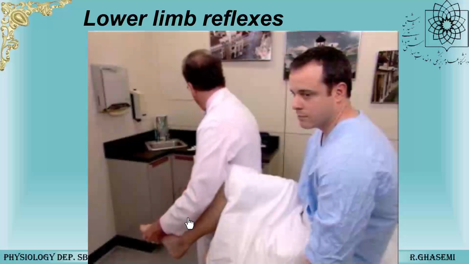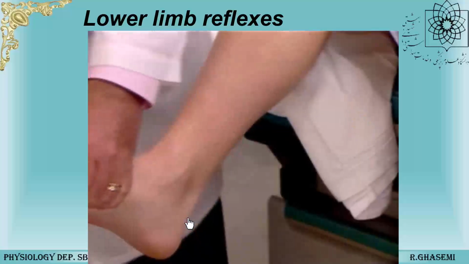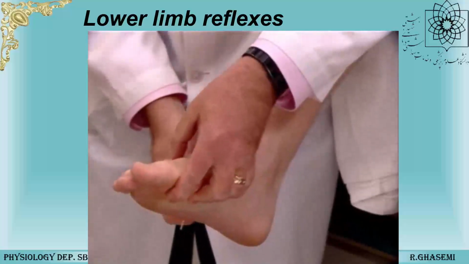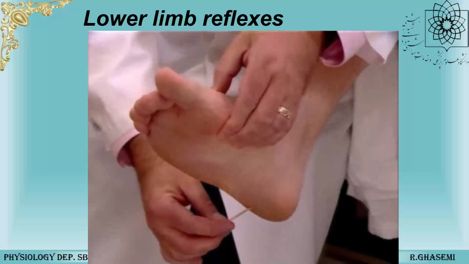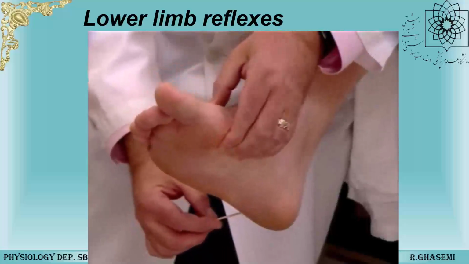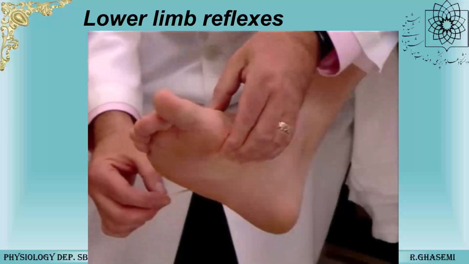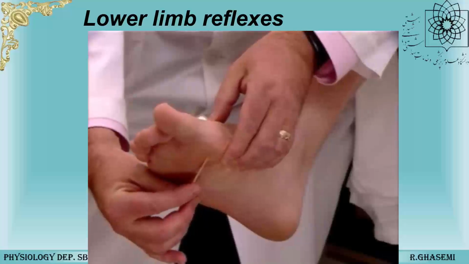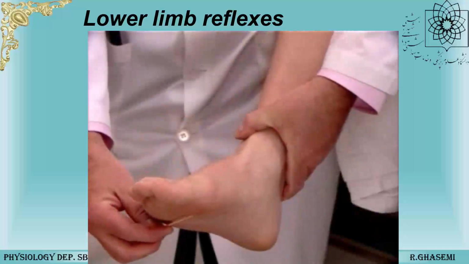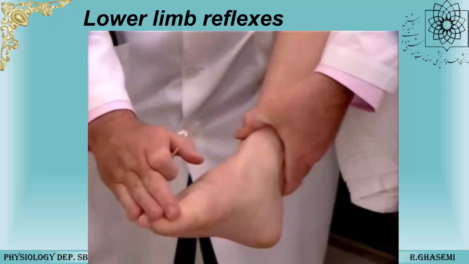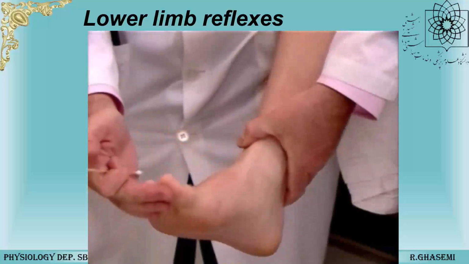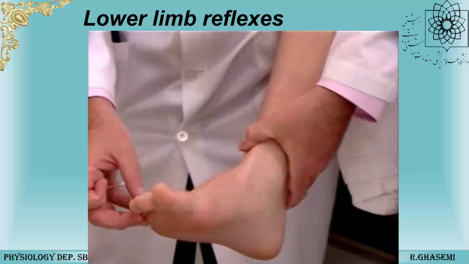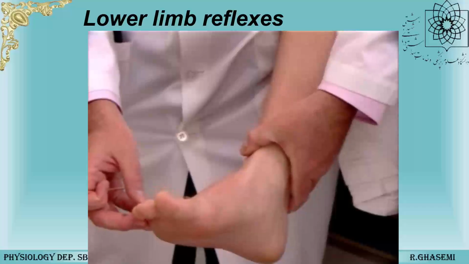While we're in this area, we can also attempt to elicit a Babinski reflex. Remember that a Babinski reflex is an abnormal reflex. We place the tip of an applicator stick at the heel of the foot and bring it on the lateral margin, coming to the base of the toes, running to the base of the large toe, as shown. The normal response is plantar flexion. The abnormal response is dorsiflexion and a fanning of the toes. This response, an abnormal reflex, is seen in pyramidal tract diseases.